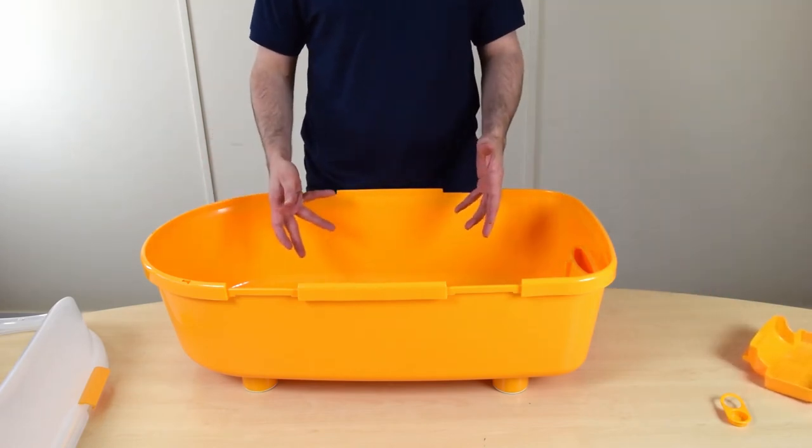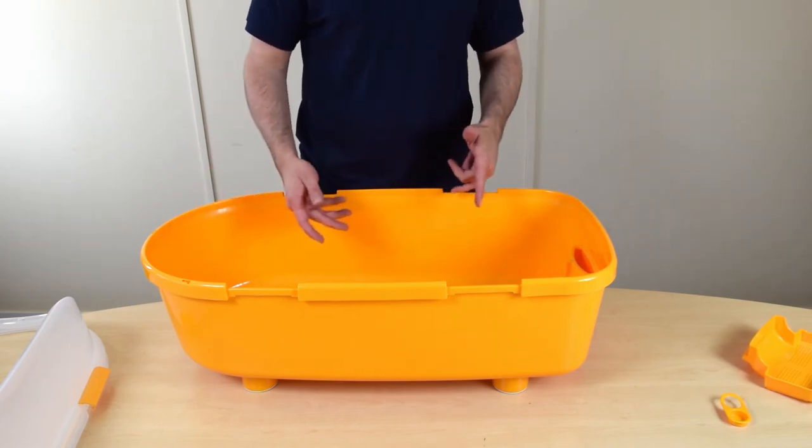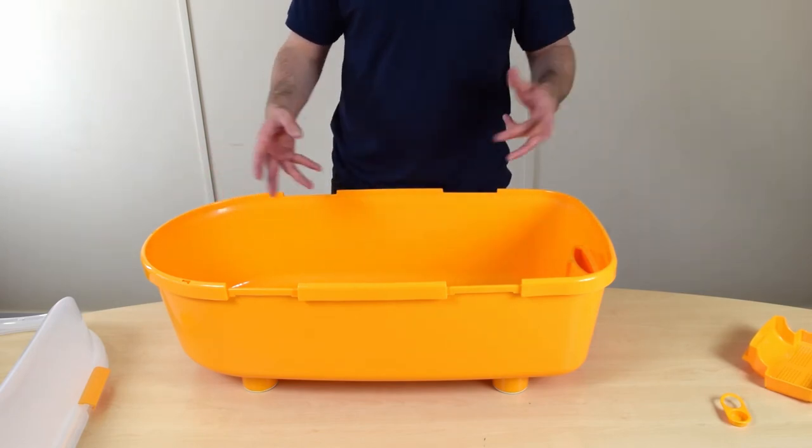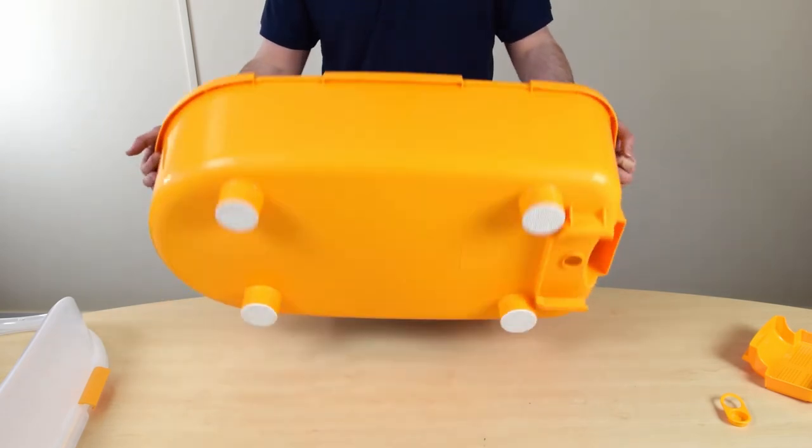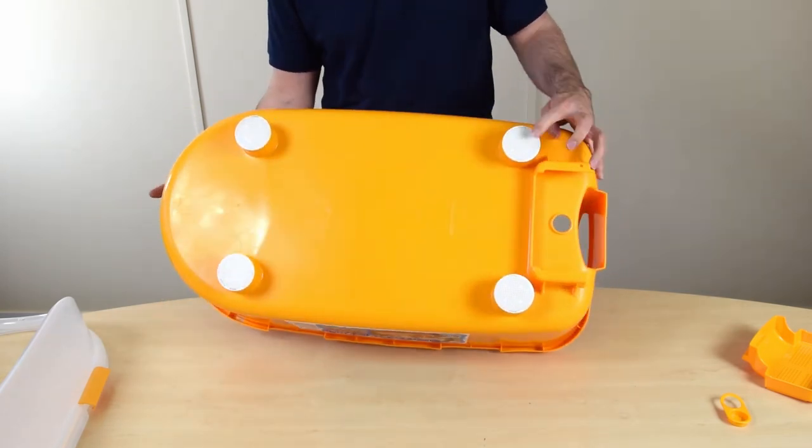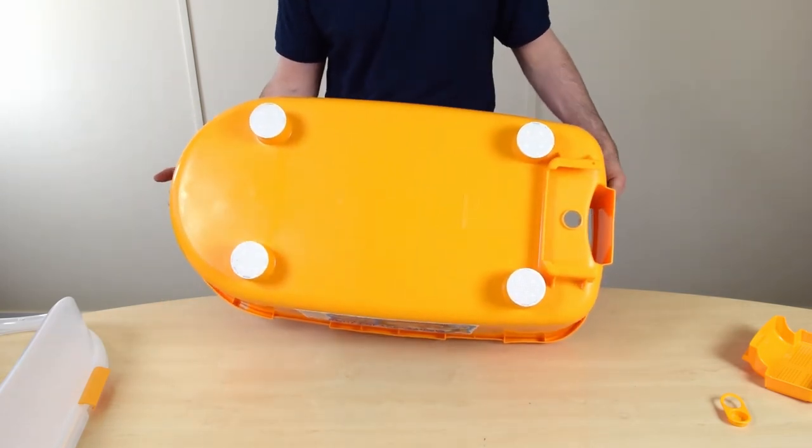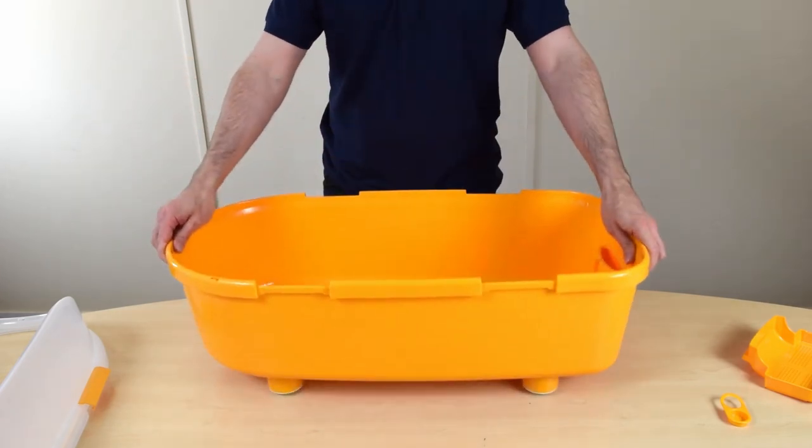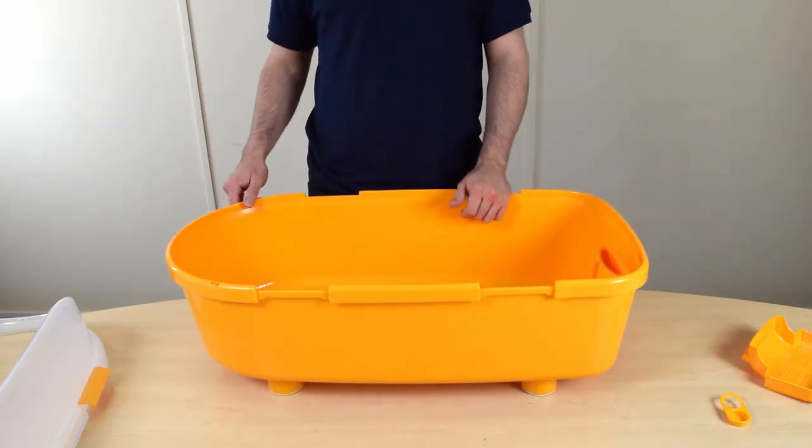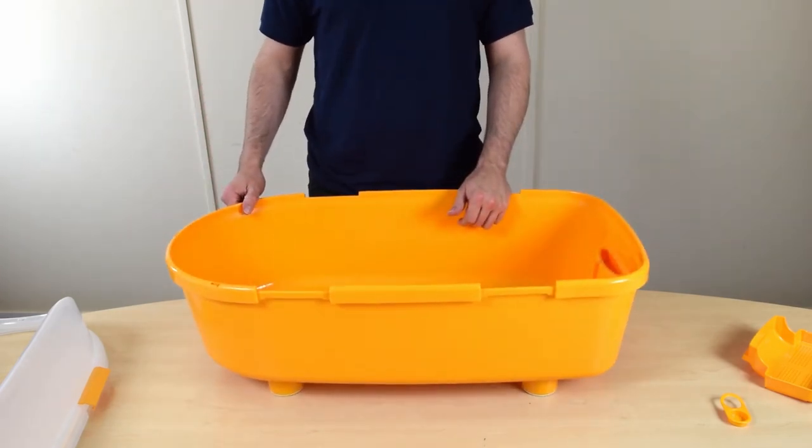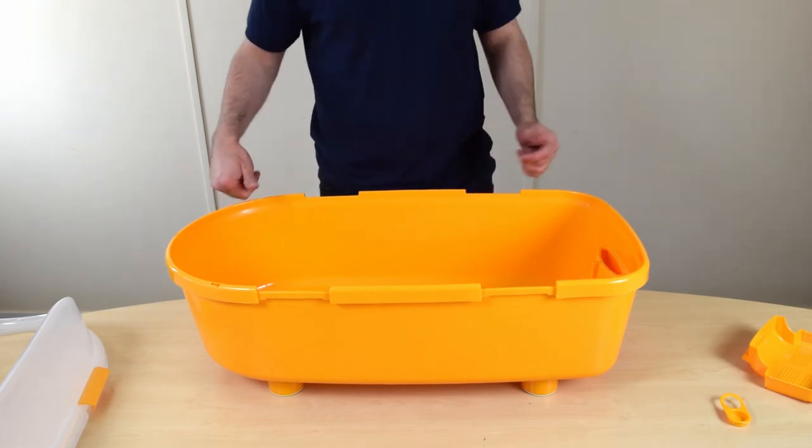This is made of plastic that's very resistant to bacteria, so it's very easy to clean and very safe for your pet. It's also got anti-slip feet on the bottom to prevent it from slipping if you're bathing your dog in a bathtub. That's the Iris Dog Bathtub, thanks for watching.